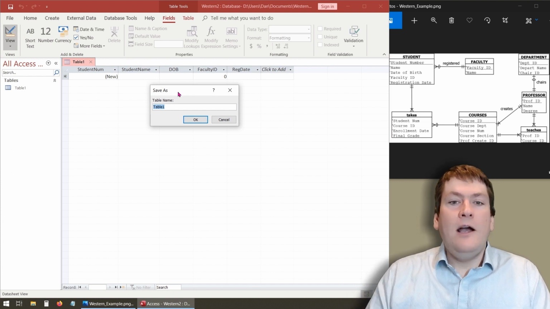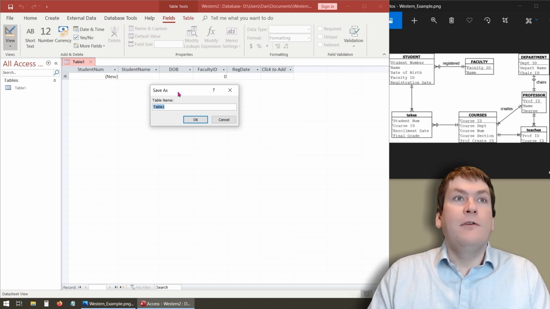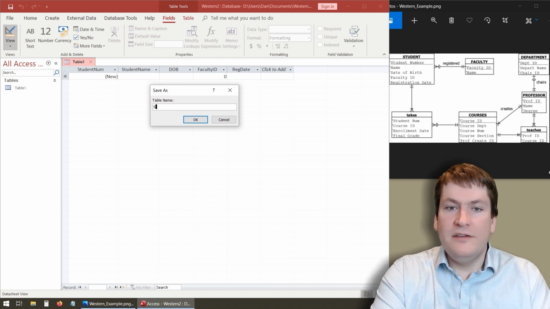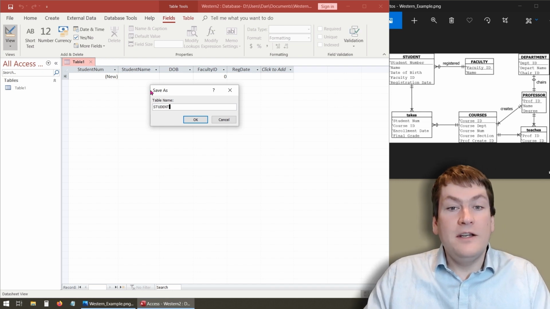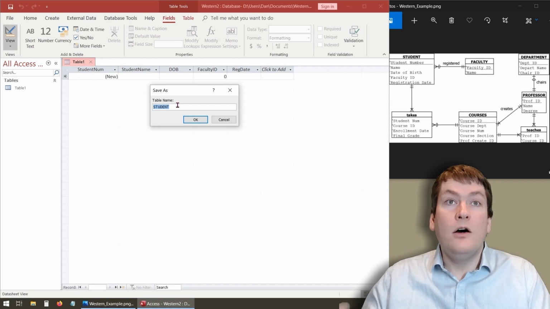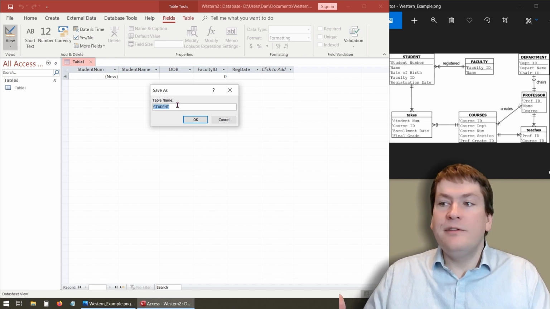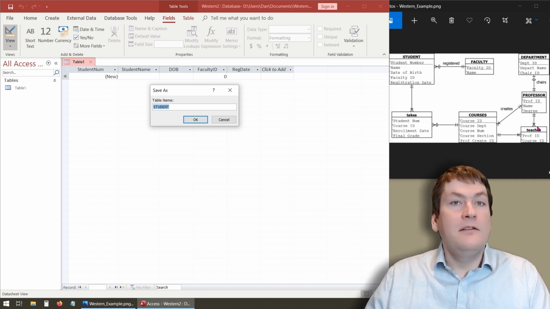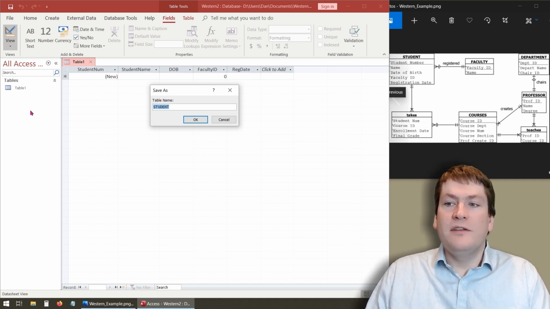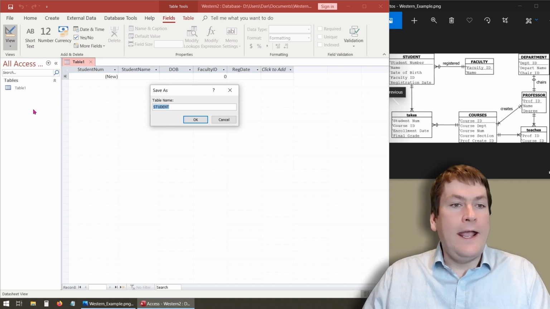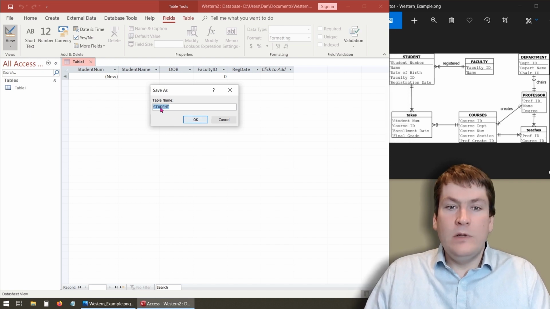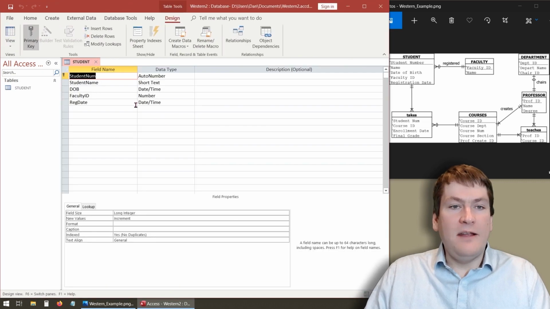What came up right now says save as. Because this is the default table and we haven't saved it yet, it's asking for a name for this table. So we're going to call this table STUDENT. Notice that I typed it in all capitals because we want to keep that all-capitalization naming scheme going for our tables, just like we did with our entities. And we'll use lowercase for the relationship entities rather than the object entities. The reason we do this is it makes it really easy, when we're looking at the side here, to quickly pick out what's an object entity and what is a relationship entity. So I named it STUDENT and hit OK, and that saves the table.